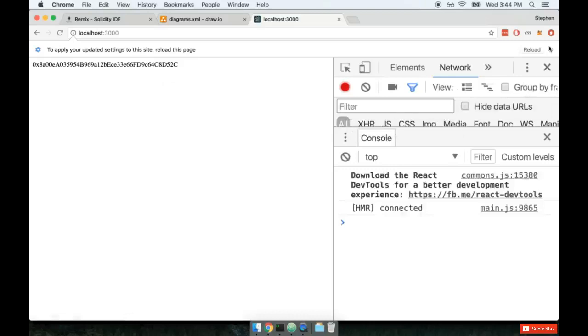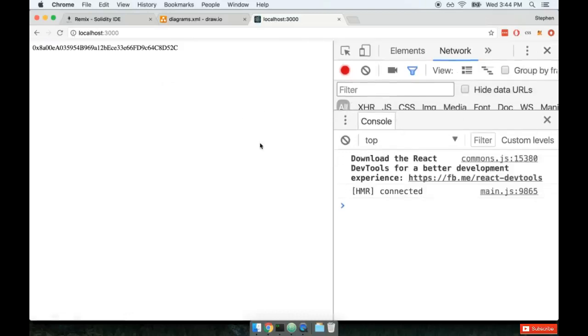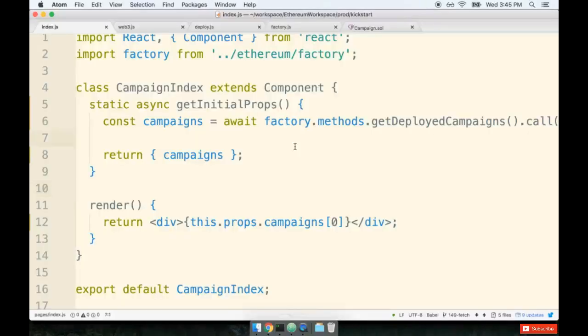Okay, in the last couple of videos, we have learned a lot. And as I said at the start of this section, we're kind of diverging away from Ethereum a little bit. I can't say it enough, however: all this stuff is so incredibly interconnected. If you want to build a quality Ethereum app, you have to do stuff like the server-side rendering that we're doing. It just comes with the territory. It's a part of the ecosystem. Hopefully it's not that bad. Maybe you're really enjoying this and I'm just thinking that you might not be. I don't know. Anyways, I think our application is turning out pretty well so far.